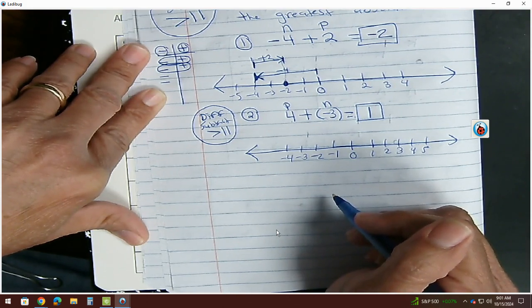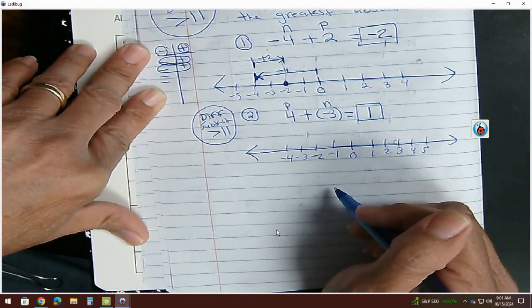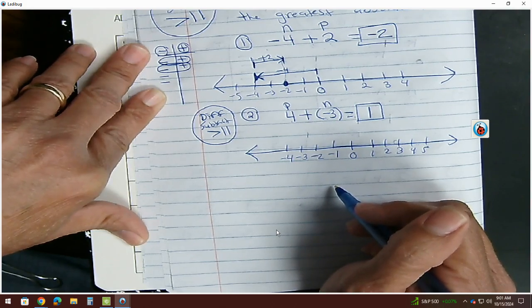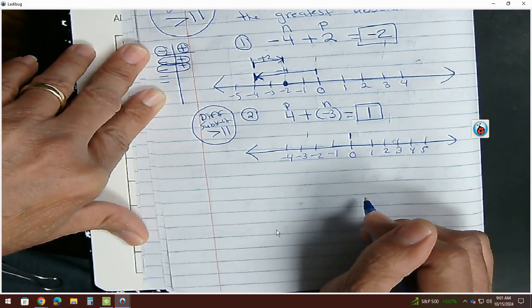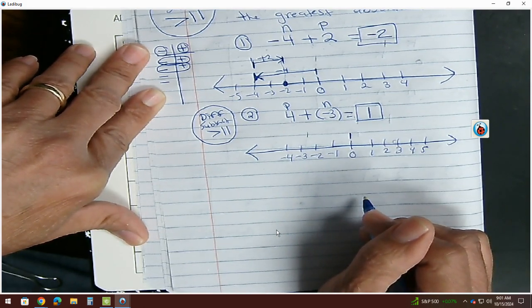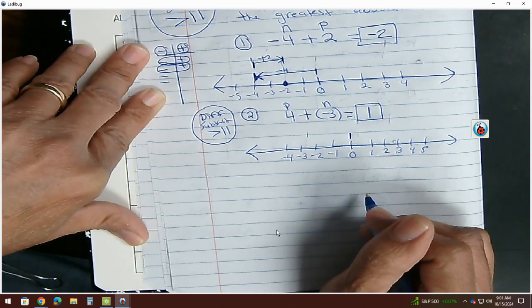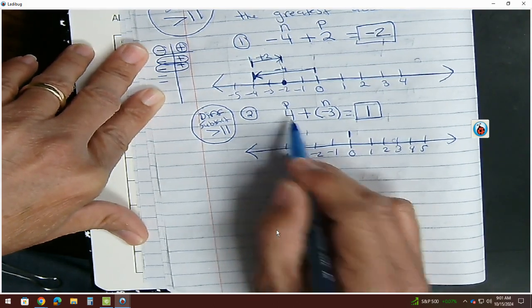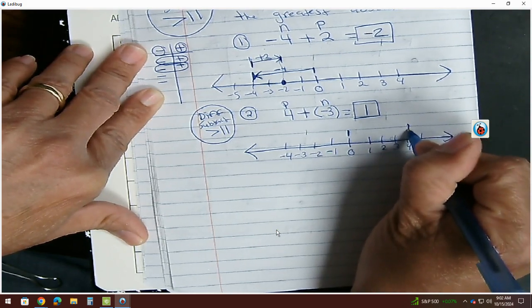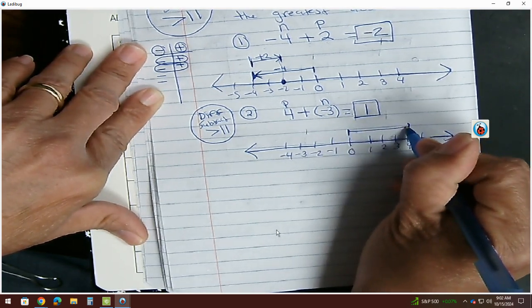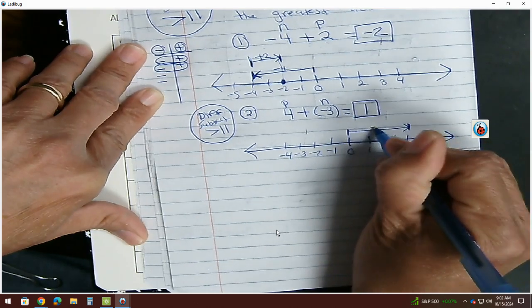Okay? Questions? Now, where do you start always in a number line? At 0. So let's put the mark there. And how much do we travel? To the right or the left? Right. Because that's the first number, right? How much did we travel? 4. So hasta aquí, márquelo aquí. Send the flecha para allá. Boom. And that is a plus 4.